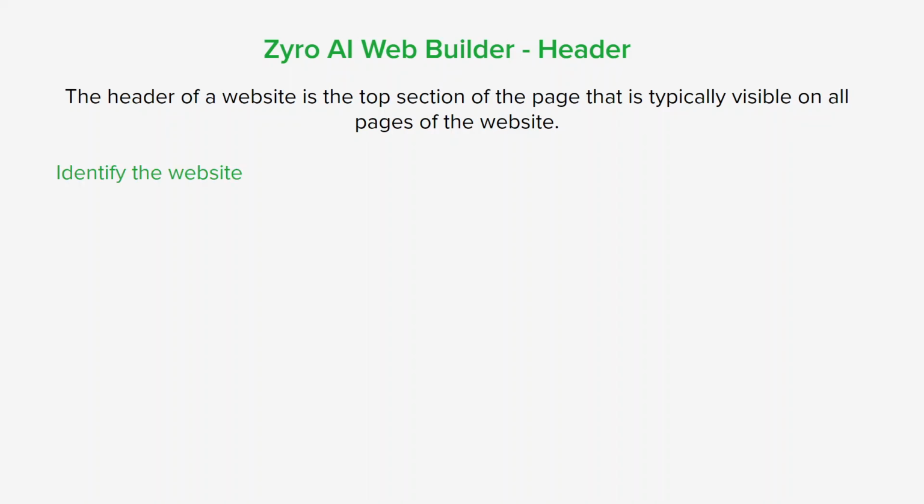The purpose of the header is to identify the website. The header is the first thing that visitors will see, and it's the thing that they'll see on every single page on your website. So it's important to make sure that it clearly identifies your brand. And it's the best place to put your website's main navigation. It makes it easier for visitors to find the pages that they're looking for. And it also provides access to important information like the contact page or search bar as well.